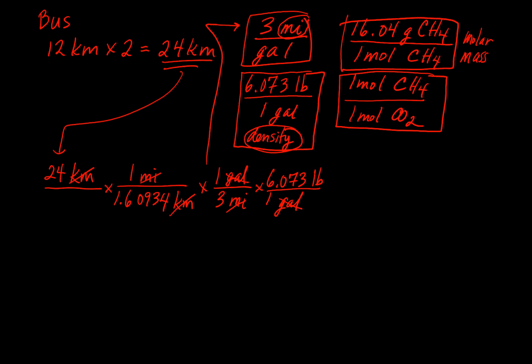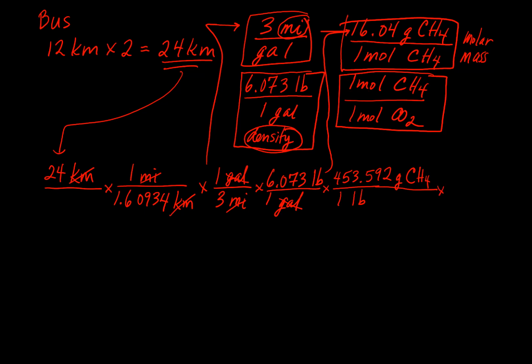Next, you can convert pounds to grams. You want to do that because if you go up here to this other piece of information you're given with molar mass, you've got the mass of methane in grams. So if you can convert pounds to grams, then you can use the molar mass to convert grams to moles. So this is another conversion factor because they're both units of mass that you can just look up using a search engine on the internet. If you look this up, you'll find that there are 553.592 grams of methane per pound.